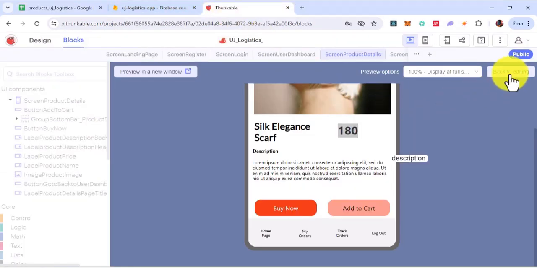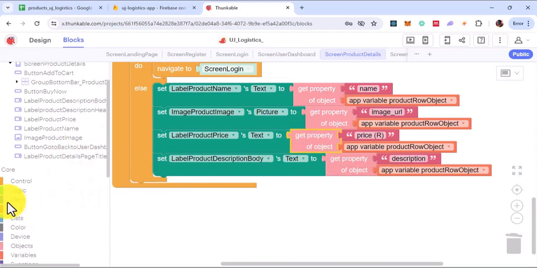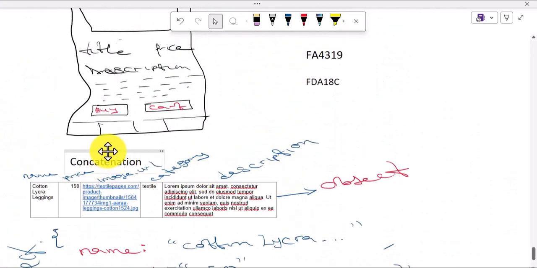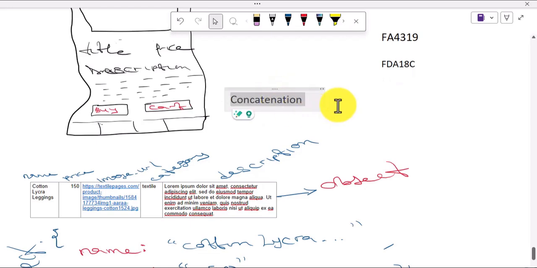And for us to put the unit, let's go back to editing. For us to put the unit, this is what you do. You know that you already get the price here, so you just add the unit in front of that text that you are getting. So to do that, you just come to text and pick join. Join means, in programming we call it concatenation, meaning that you are joining two strings together. Of course, there are some programming languages that call it another name, but most of the time when you hear the word concatenation, it's just the addition of two strings together.